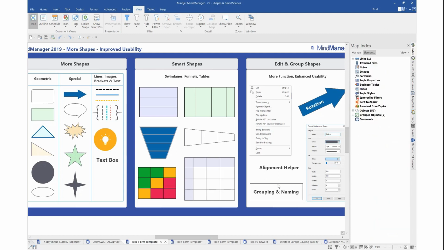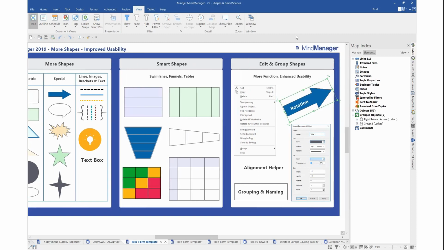The second thing that we added was grouping shapes together, which makes it easier to resize everything or move everything in one effort as opposed to resizing many different parts of the group. You can also find the group shapes here inside the elements index as well, and you can rename the group for easier finding, and then you can unlock or lock them as well with the right click.